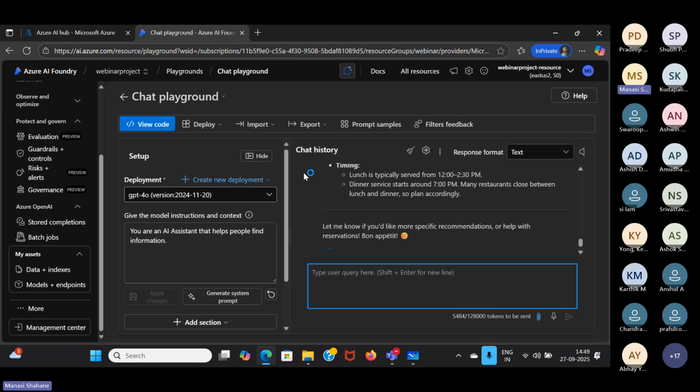Now, when you go to OpenAI, when you open chatgpt.com or go to the OpenAI service and log in, do you get any option there to select a region?